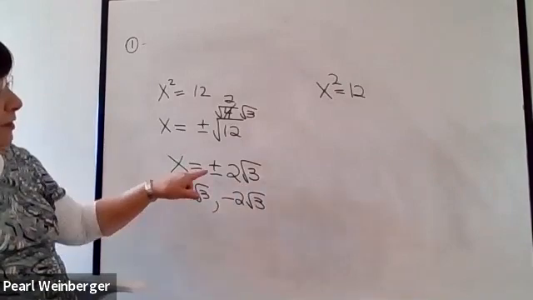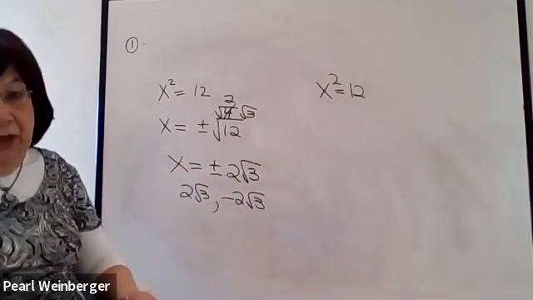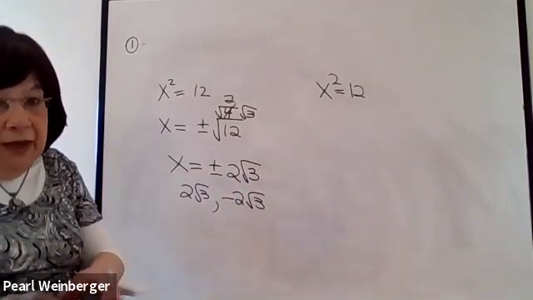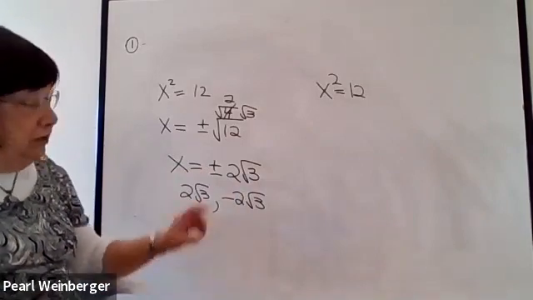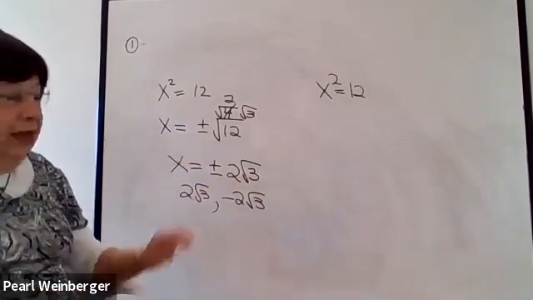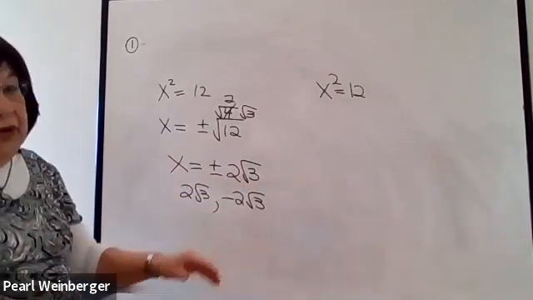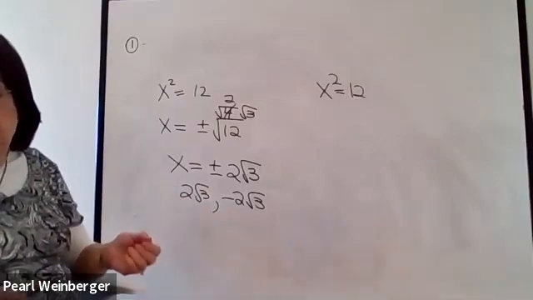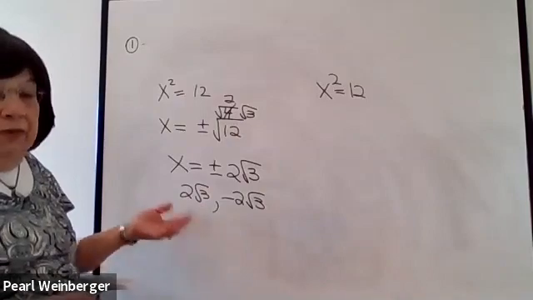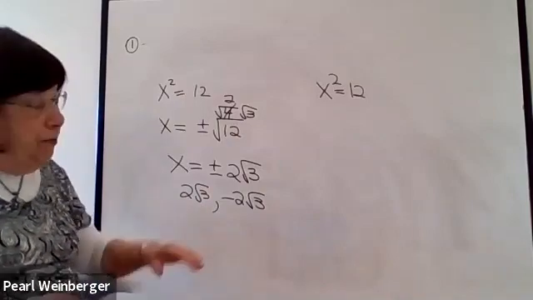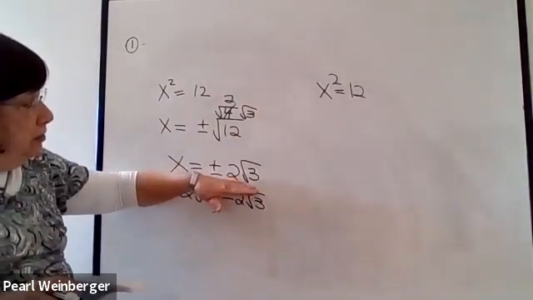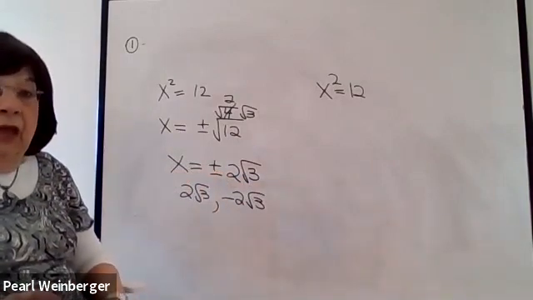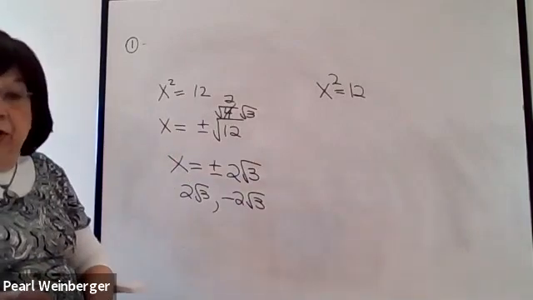With this plus or minus symbol, we do have it on Delta Math. If you look on the bottom, it gives you this option to put in that symbol. It saves you rewriting it twice. Sometimes this is not so hard to type, but some of them really involve quite a bit of typing. It's easier just to use this plus or minus sign so you don't have to write it twice. So that would be your answer in simplest radical form.